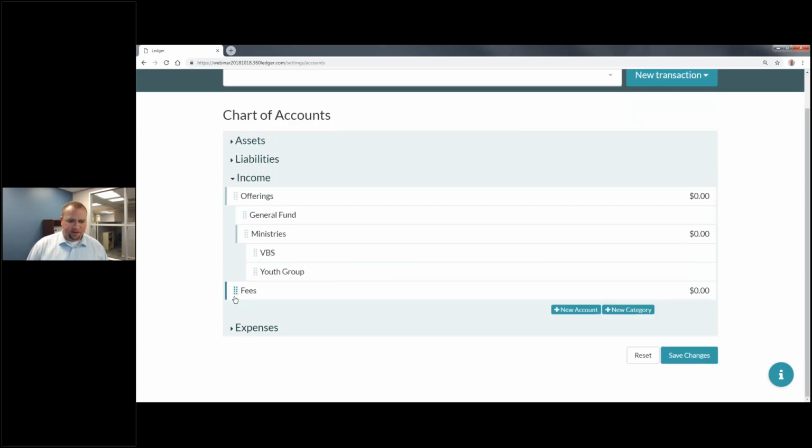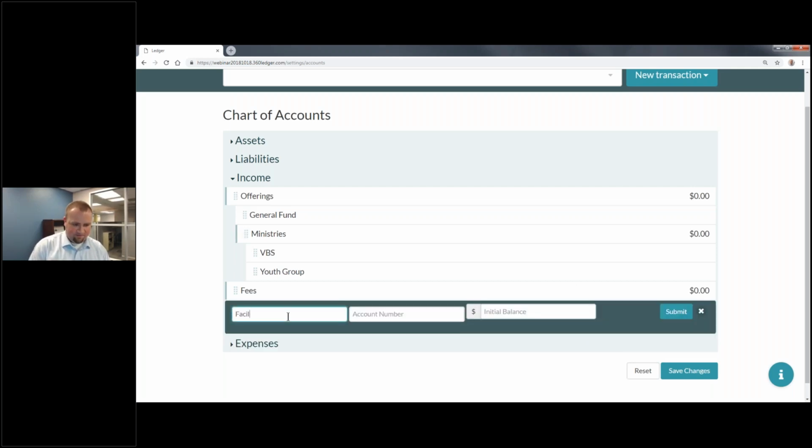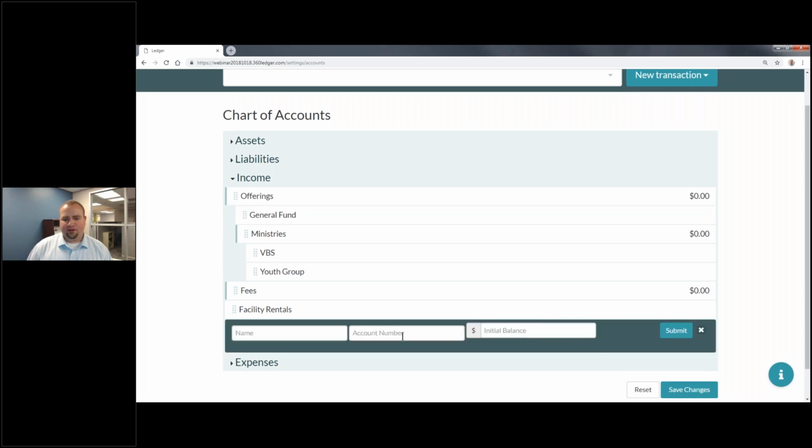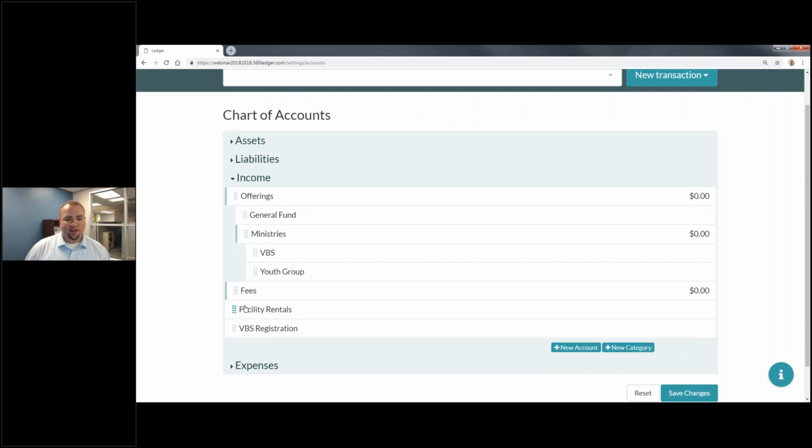And now let's look at fees. So if we do a new account for fees and call this facility rentals, do a 0 balance, and then let's do another new account, we'll call this VBS registration. I don't like when churches charge for VBS, but I understand it's absolutely necessary in many cases.